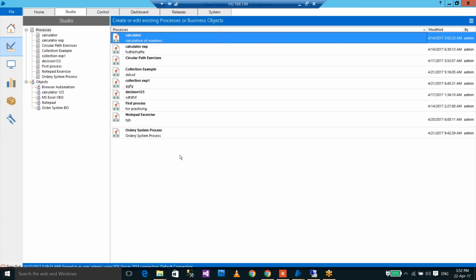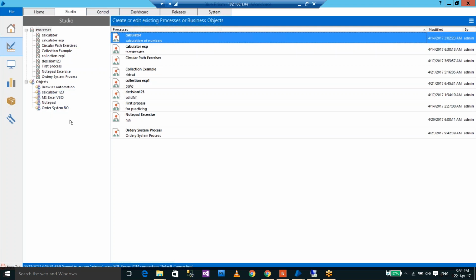Today we are just starting with the business object. I just want to let you know why we use the business objects, how to work with the business object, what are the different commands we have, and what are the different stages we have in business object. Have you understood the architecture, like control, process, and business objects?